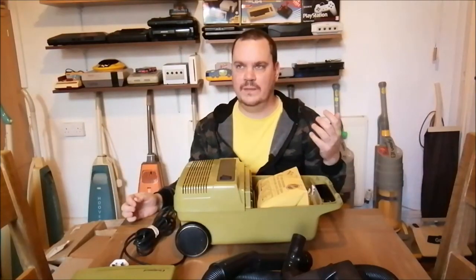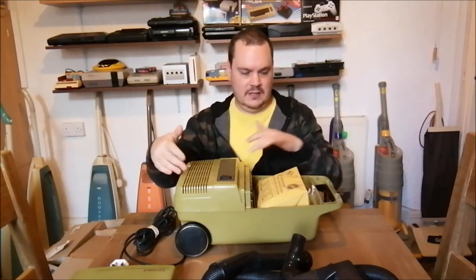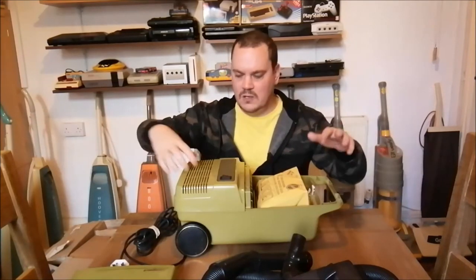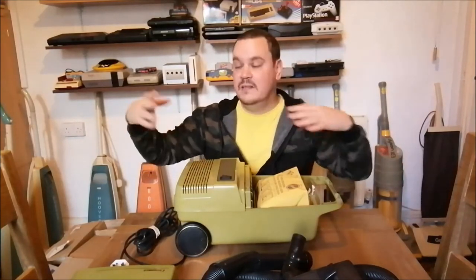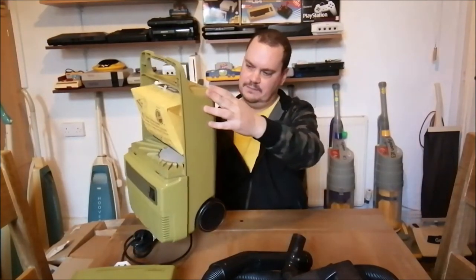So they don't just mould one and then mould this bit and then mould this bit and make a cleaner. They mould 10,000 of them in one go. All of these panels, 10,000 of these panels. Then they use the panels to make the cleaner. Yeah, makes sense, doesn't it?